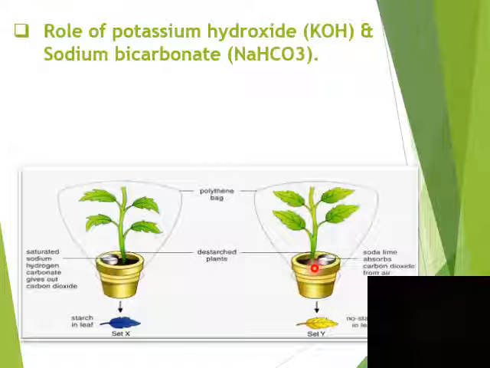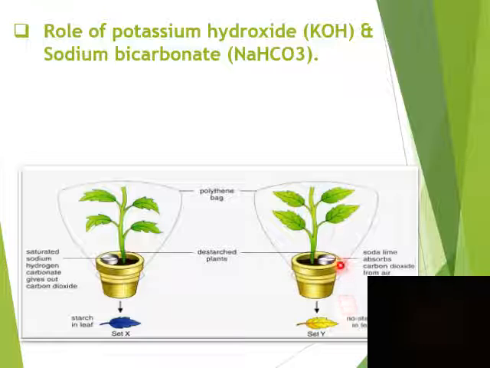So if I asked you which factor is studied from this document, we can say that we are studying the importance of carbon dioxide. You will see when it is available how the green plant is making photosynthesis, and when it is not available, the green plant is not able to make photosynthesis. So here, as you see, look at the growth of the plant. Here they make the iodine test. Starch in the leaf indicates the presence of starch, while here it indicates no starch.